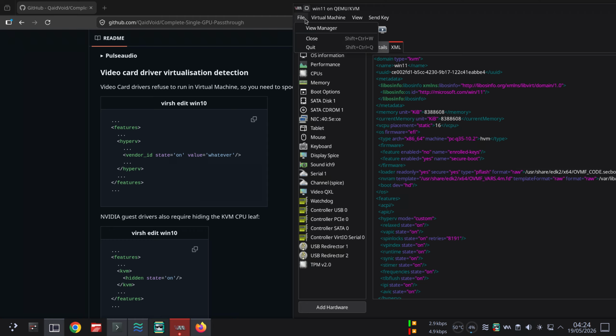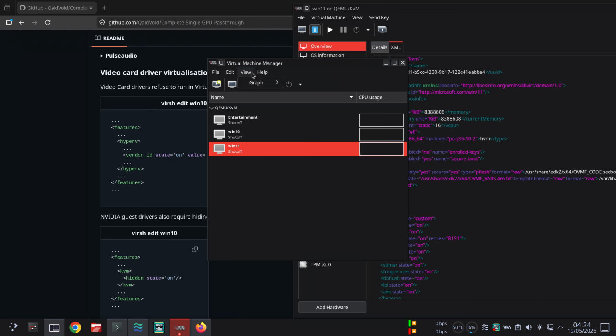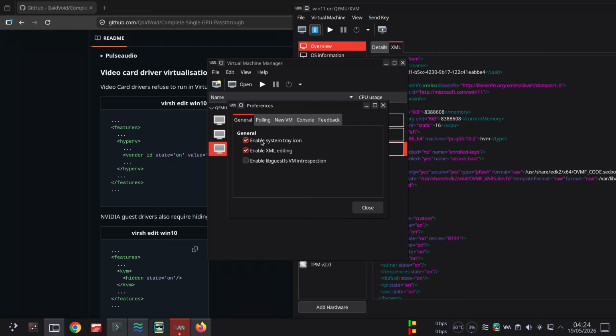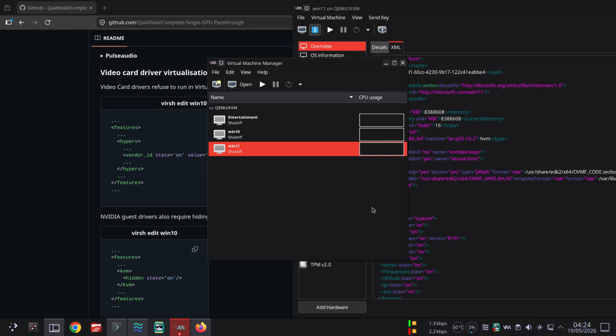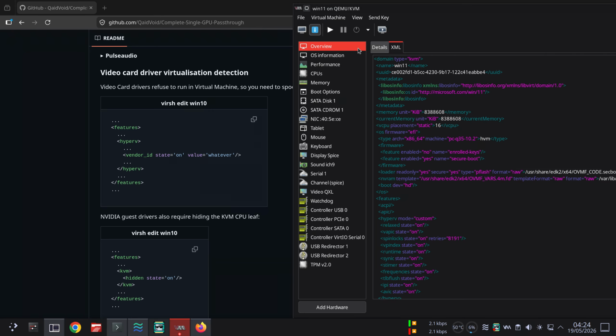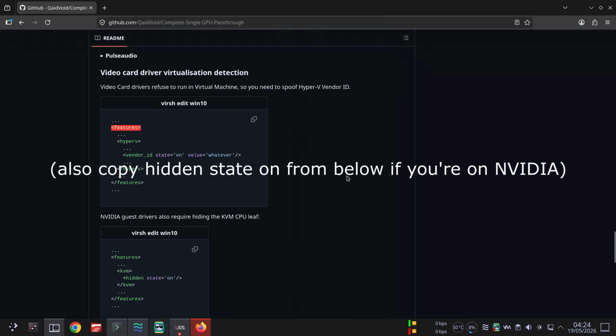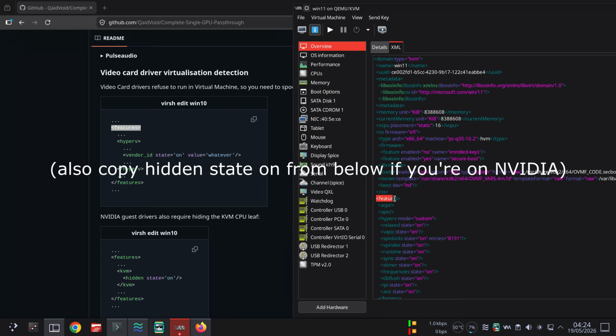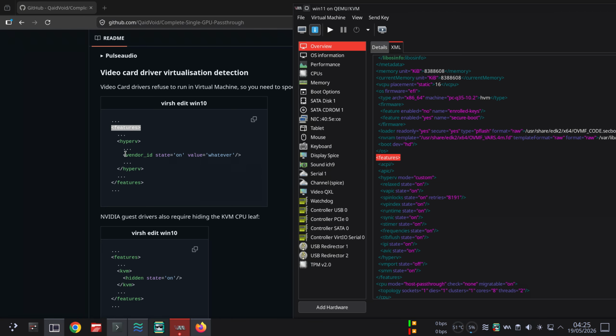So you wanna go to Edit, Preferences, and Enable XML Editing. Okay, then you go to Overview and click XML. And I believe in Features, so here is Features, and Hyper-V, that's Hyper-V.